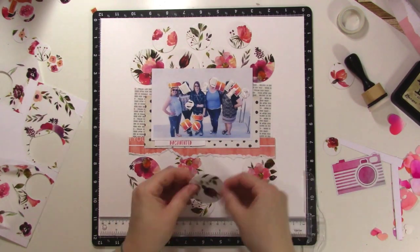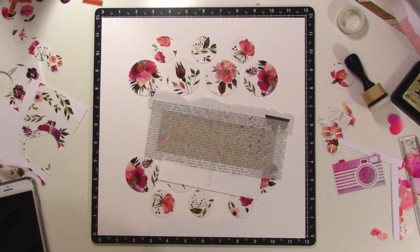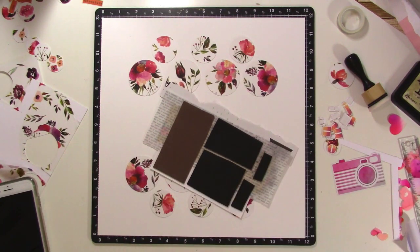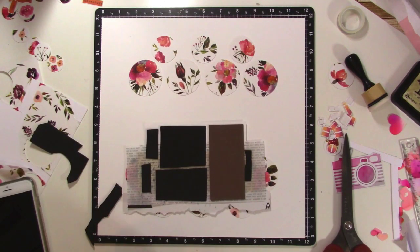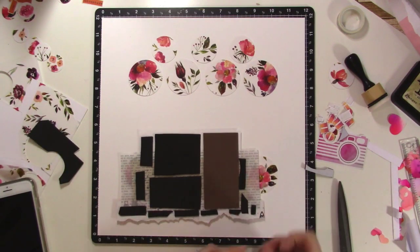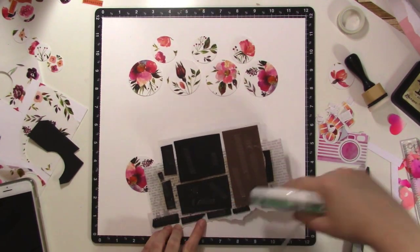I want the circles evenly spaced but with enough room above for the upper row. Now I've got them all glued down and I'm attaching my photo on some foam — I wanted it to stand up off the background. I'm using fun foam with adhesive on one side, adding adhesive to the other side as well, using black and brown foam since you won't see it. I'm making sure none of it shows through where the vellum is, since I don't want the adhesive visible through the vellum.